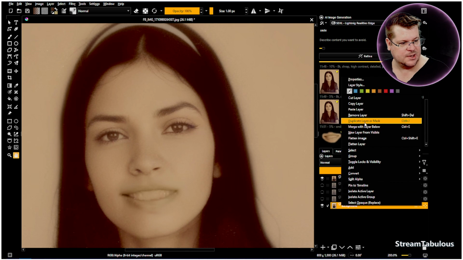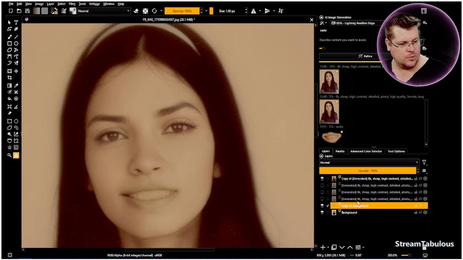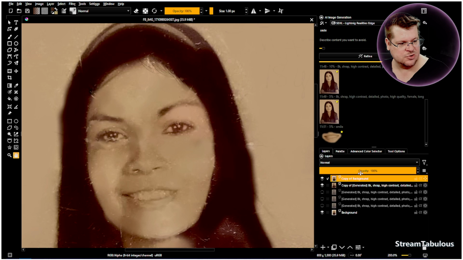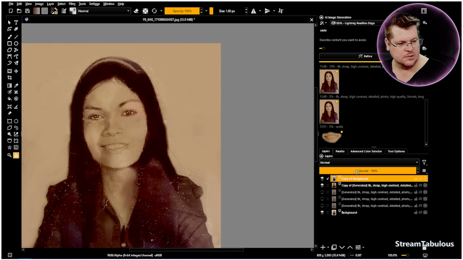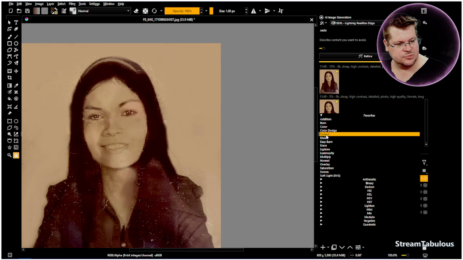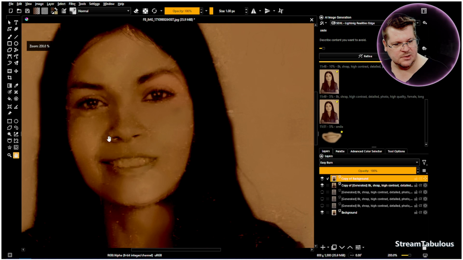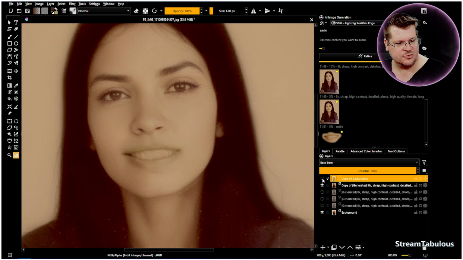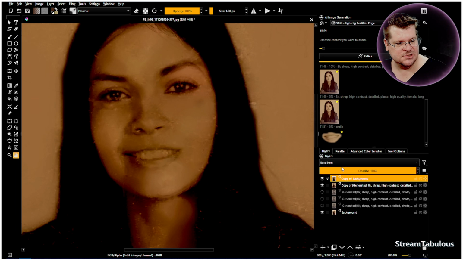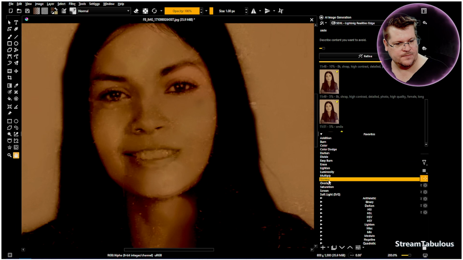If we duplicate this layer here, and we bring that to the top, so it's over top of it, we can come down and change this layer. So this is the original layer that we worked on, and we can change that into what I like, an easy burn layer or a burn layer. So we'll change that to an easy burn, and we can see those details are coming through. But what it's doing is, I'm just going to change that back to normal.